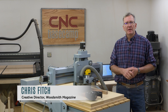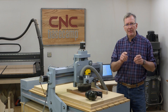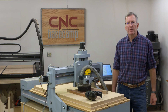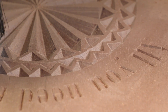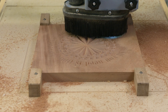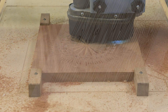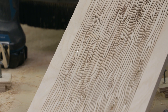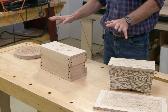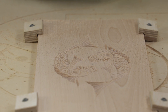Hey everyone and welcome to another episode of CNC Basecamp. When we talk about v-carving, everyone thinks about lettering and signs, and v-carving is fantastic for that — but v-carving is an underrated function and it can do a lot more. Not only can it do lettering, but it can do intricate geometric patterns. It can take a plain piece of material and make it really interesting for all sorts of projects, and we can add embellishments to our work as well. We're going to do three projects today: a breadboard and two boxes. The DXF files are available on our website, so stick around as we explore v-carving.